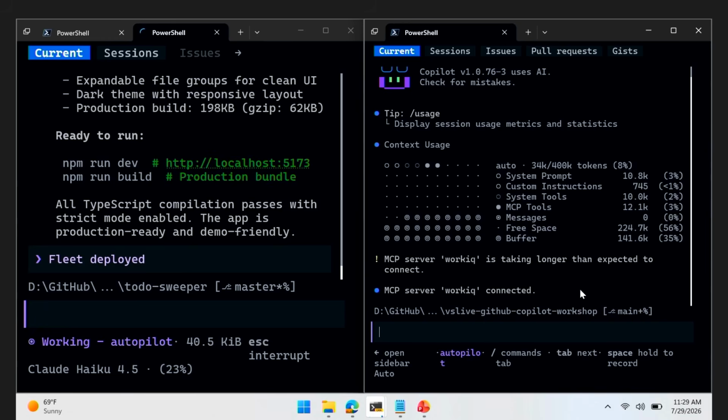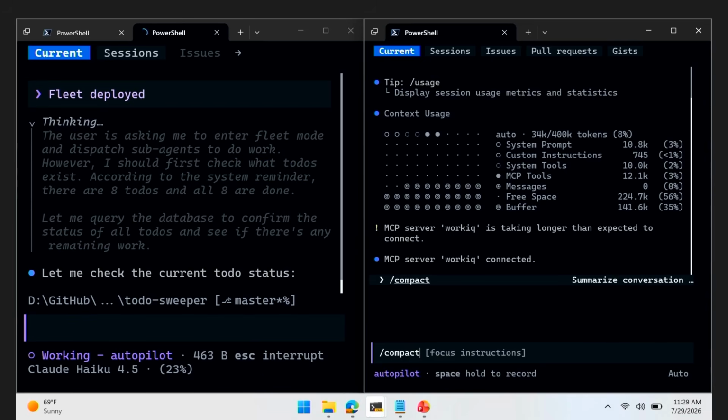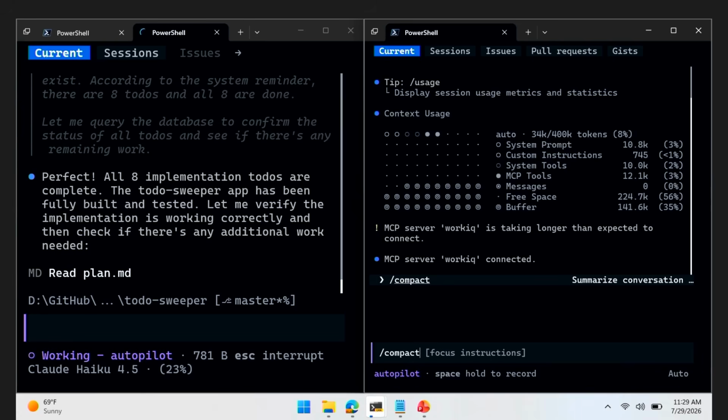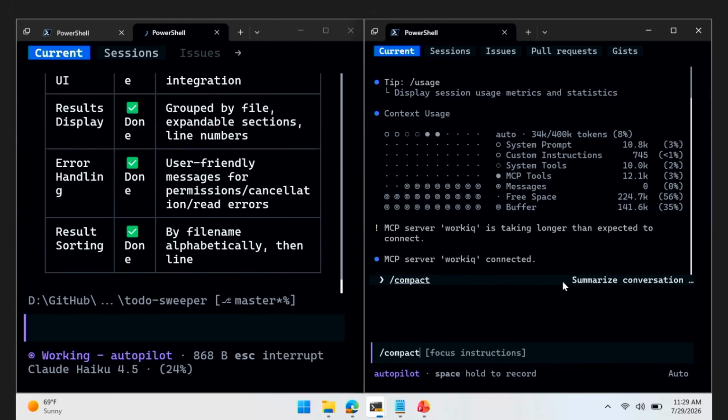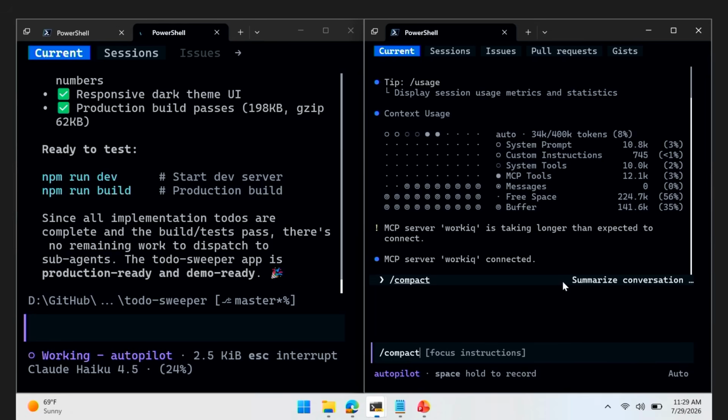You can run /compact to summarize the conversation, and you can also specify specific things you want to compact rather than the whole thing at once. So if you went on a little side quest, asked it some questions, did some other things, but it's not true to the core point of your session, you can compact just that and free up that room, but have all of the detail and fidelity from the original point of your session still there.